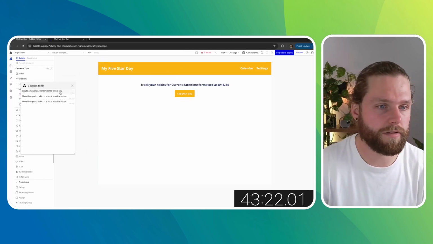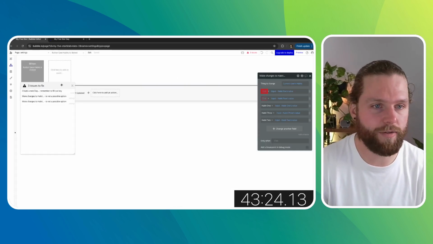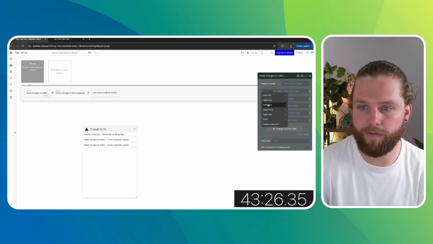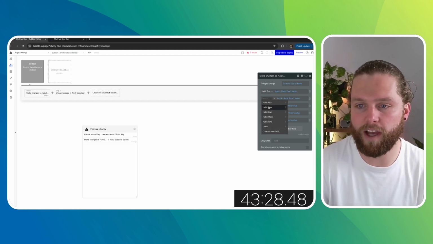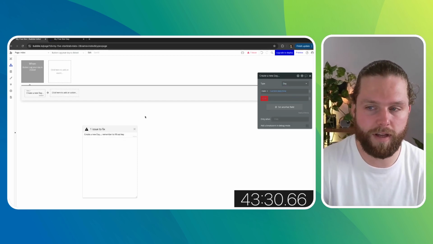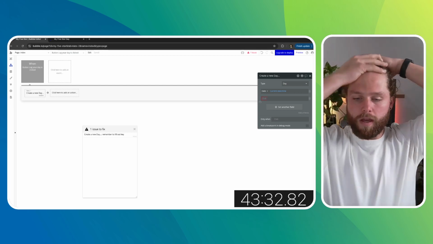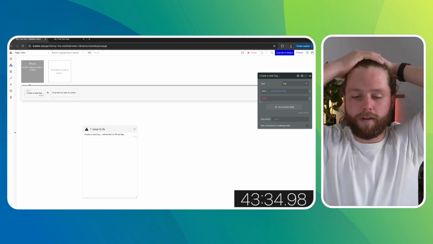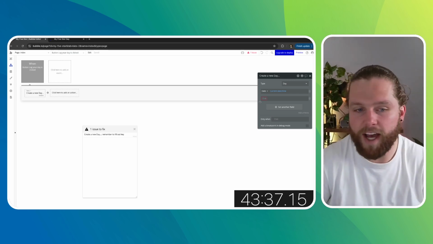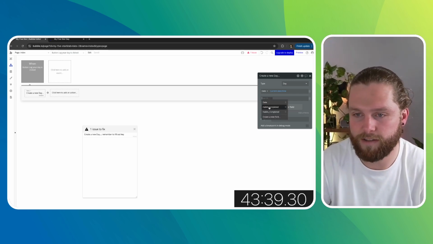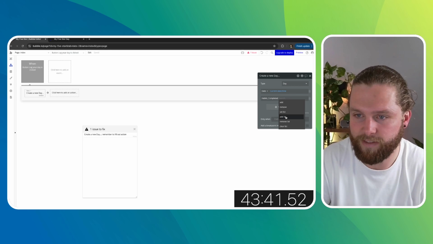Let's make changes to a habit. Habit 5. Okay, so what I'm doing is I am fixing up me deleting those things from the database, which I shouldn't have done. Habits completed equals add list.